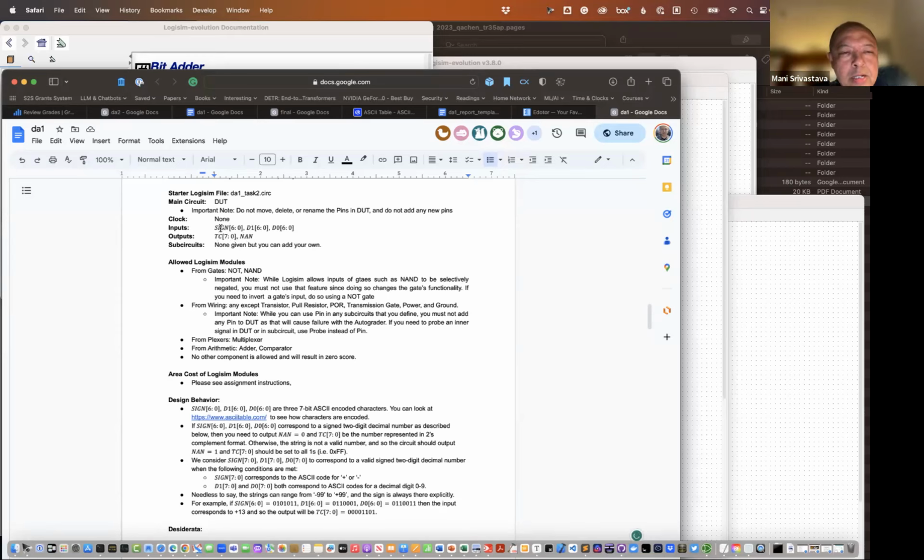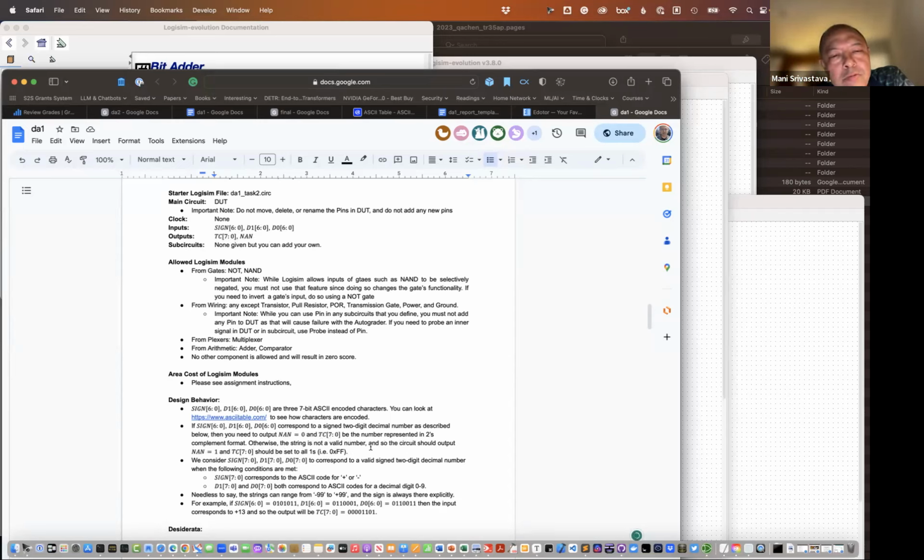For example, if it is plus 99, then TC 7:0 would be the 2's complement representation of the number 99. This is 8 bits, so it can certainly represent that. And if it is not a number, then we want TC 7:0 to be all F's. That's what the circuit should output if the string is not a valid number.